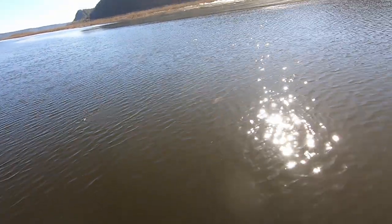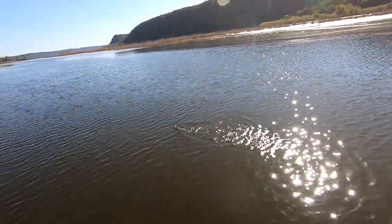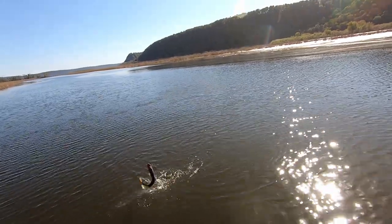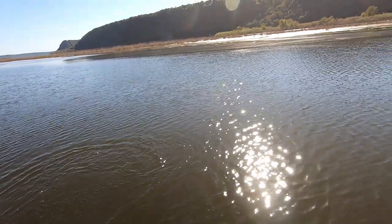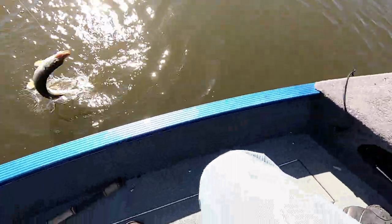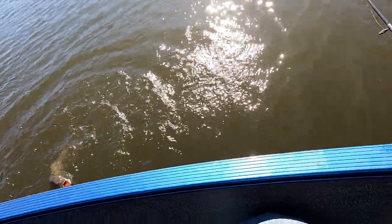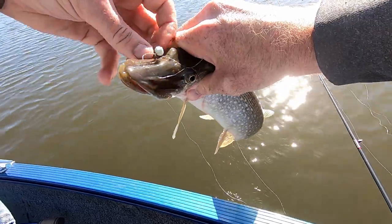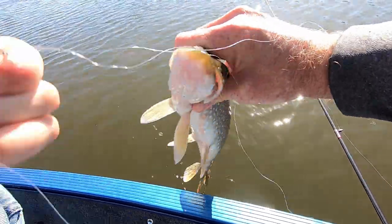I got another one — good one. That's... a northern? Small northern. You keep him busy. Did you miss yours? This would be a nice perch — that would be an insanely large perch. He's going to get me. Well, there's got to be more perch in here — those guys are coming in.